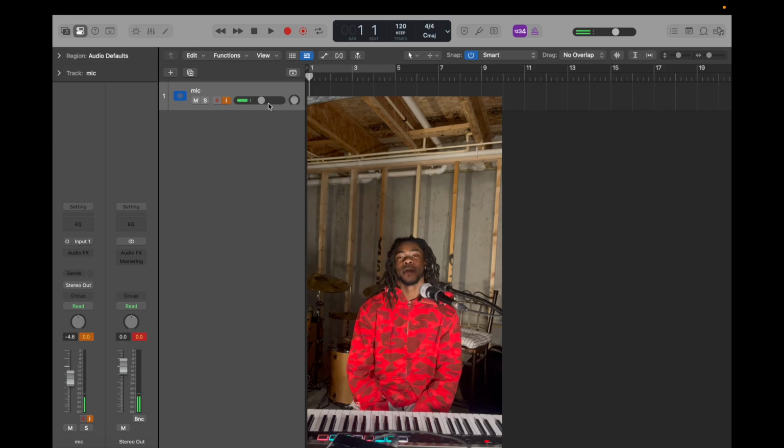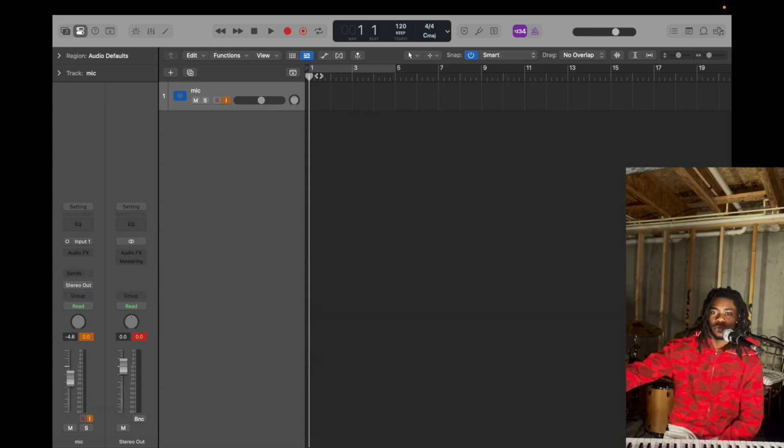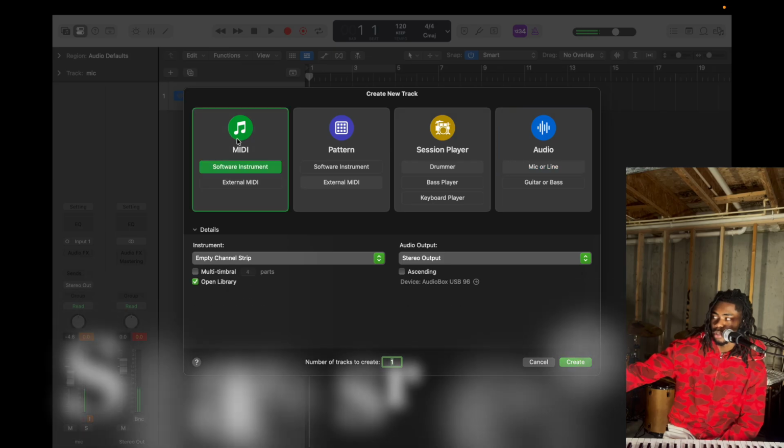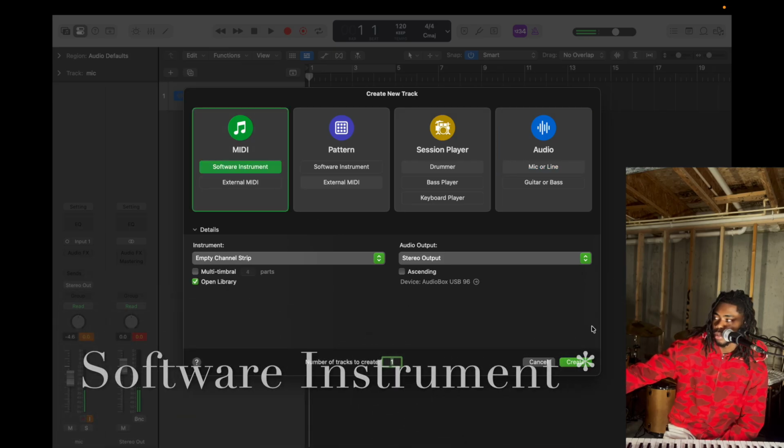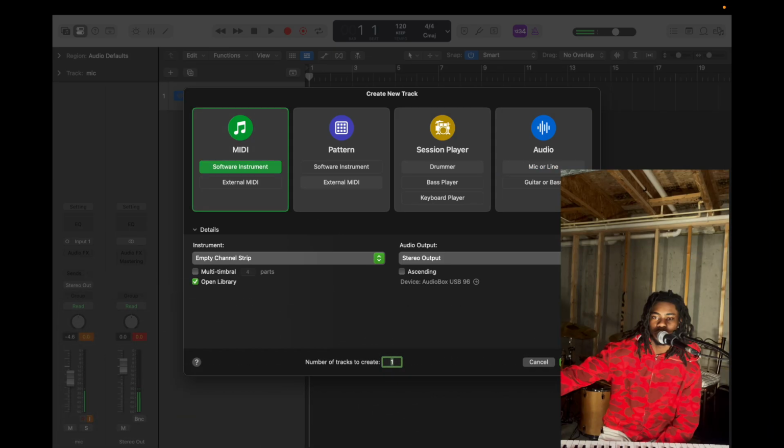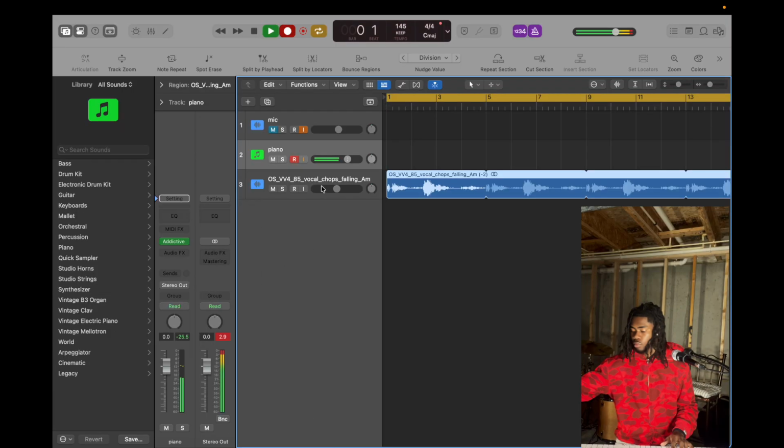And today, I'm finna be showing y'all how I navigate Logic and make my melodies and drum patterns in Logic Pro X. First thing you wanna go ahead and do is hit that plus and click MIDI. This is how you put your instruments down. I typically start with the piano, so that's what we're gonna do. Pick your BPM.